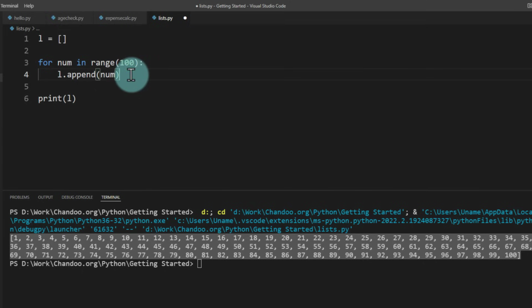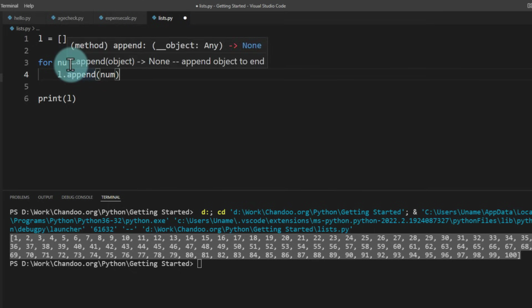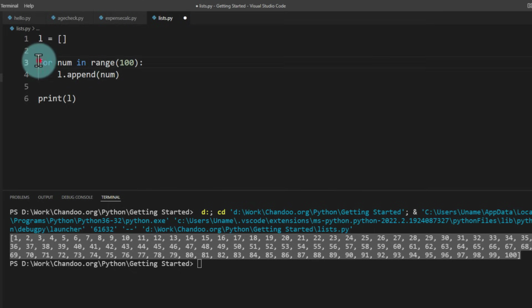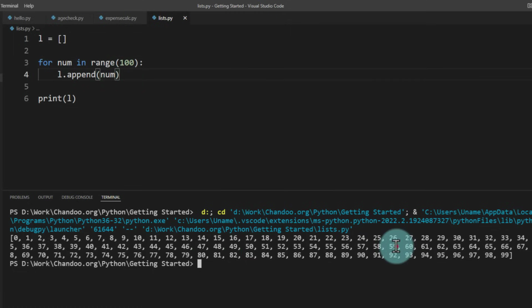In this method, we don't even need to increment the number because it goes through within the for loop. If you have done a little bit of VBA programming, you recognize this syntax for something in a collection of items. So range is basically a collection of items. Let's run this. And again, we will get the answer. Notice that here our range starts from 0 and goes up to 99. So when you say range of 100, it's going to get you 100 numbers starting from 0, so it will stop all the way at 99.